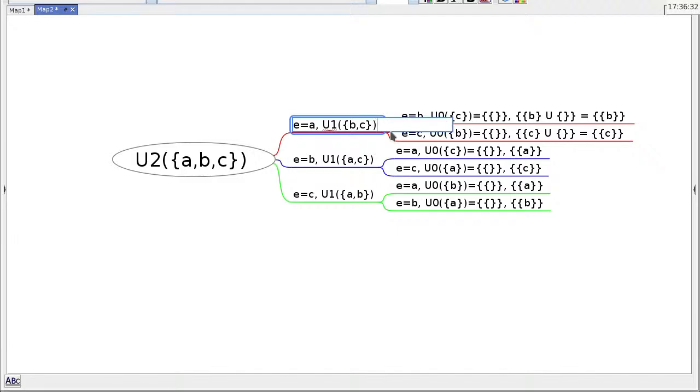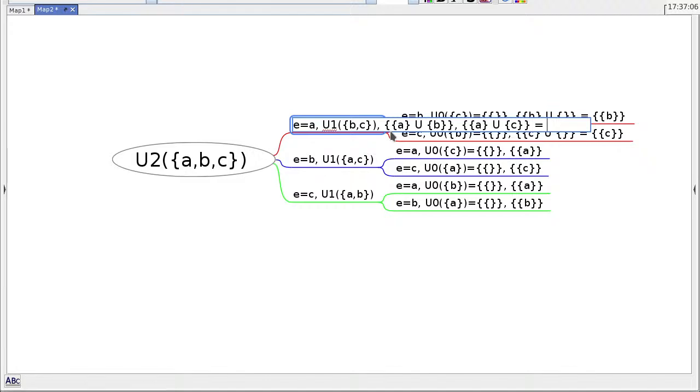So now we are trying to figure out A union the set of A in a set unioned with U1 of BC, what U1 of BC is returning, and that would just be the set of B. This is one of them, and then the other one is the set of A unioned with the set with only C in it. So when you look at this, this is now the set.